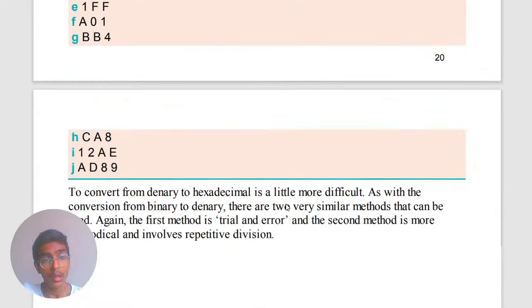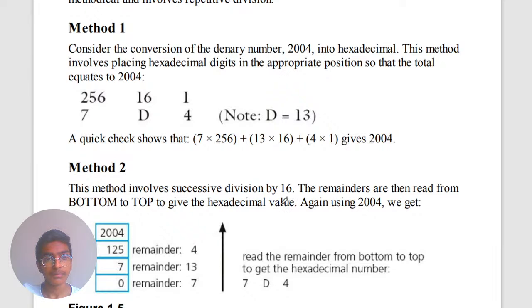Very simple. How do you convert from denary to hexadecimal? You can divide by 16. The way for binary, if you want to convert from denary to binary, you can divide by 2 and put the remainder on the side. You can do the same thing for this, but this time you divide by 16. Or what you can do is just align 1, 16, 256, and so on, so that you can get your number. I like method 1. If you don't understand, again, pause the video at any time. You can read these notes, and also down in the description I've given you the notes, so you can have a look at that too. But again, this should be quite simple. So let's move on.